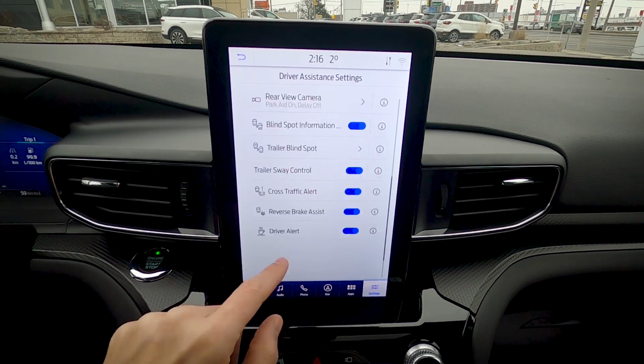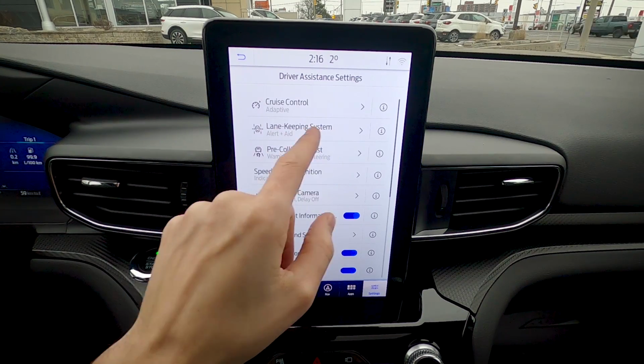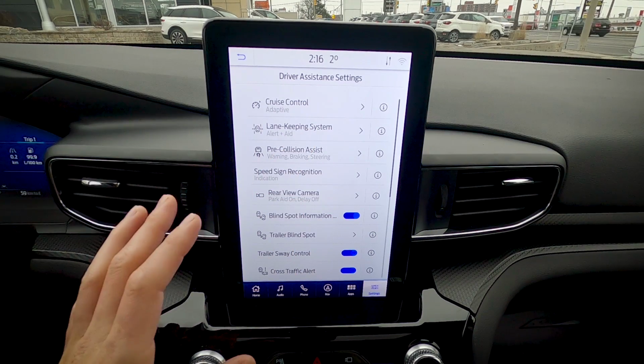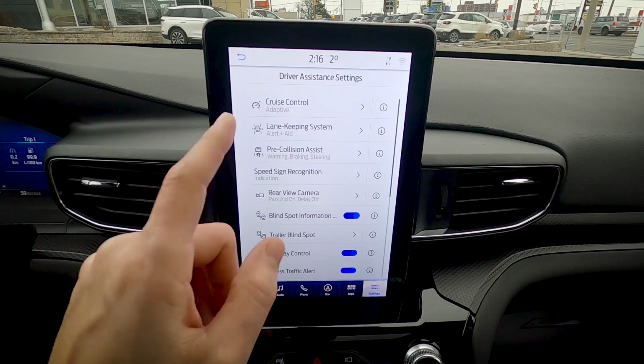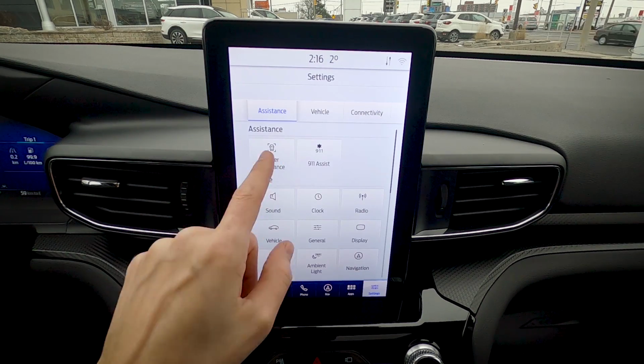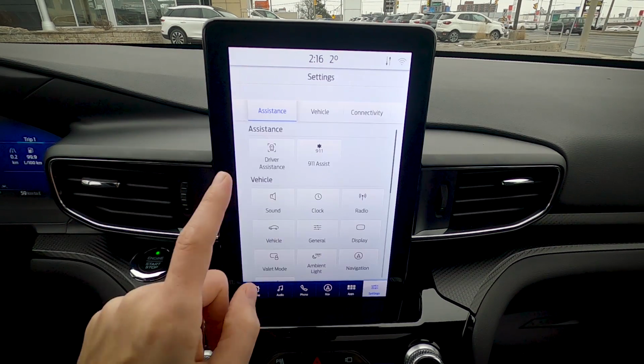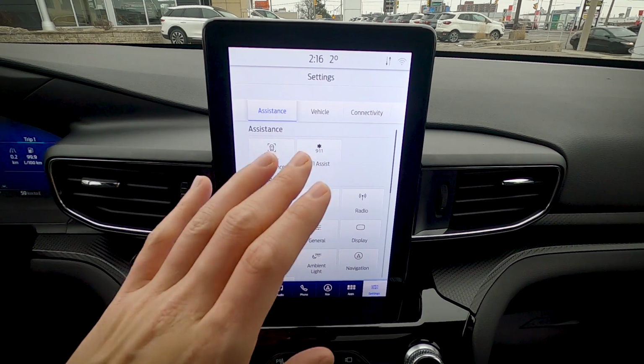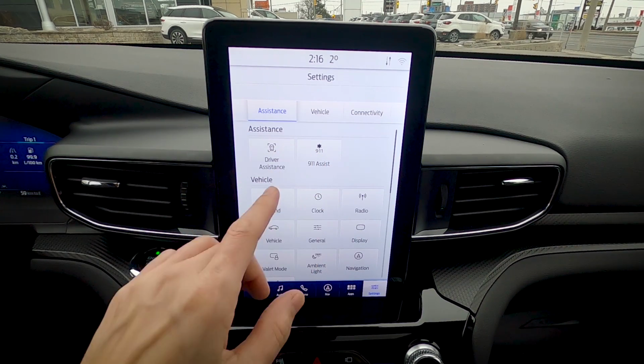From there, we've also got a driver alert, which is tied into the lane keeping system. So if we get too many warnings about going into our lane without signaling, the vehicle will tell us that we should probably take a break. So it's very smart from that perspective. Actually, I think that's it there. Excellent. Next up is going to be our 911 assist, which we've already gone over. Vehicle will automatically dial 911 if it senses a collision.